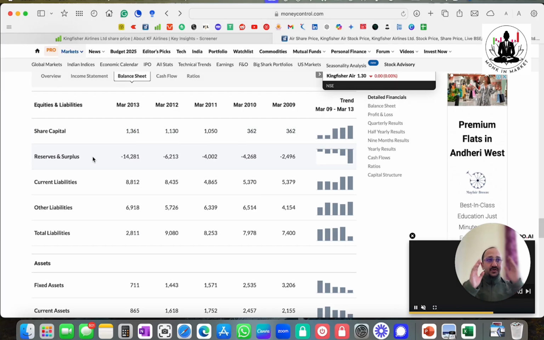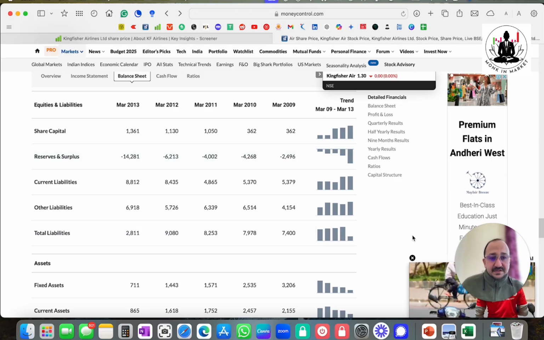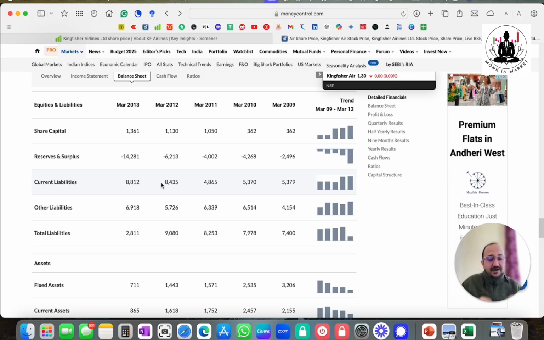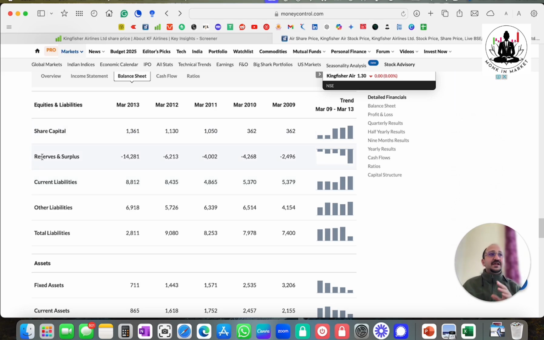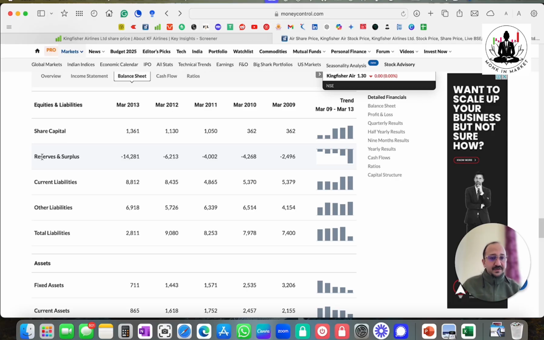The thing is that, guys, today we are not doing auditing. We are not learning auditing. What we are doing right now is researching. We are doing equity research. And in equity research, we don't have to dig at so micro a level. In auditing, we have to dig deep inside the financial statements. Even one rupee, one penny, where it is going, where it is coming, we have to see that. But in research, we just have to infer some points after the data. We don't have to dig at so micro a level. So it will save our time, and it's not audit, it is research. All right, so that is why simpler is better.